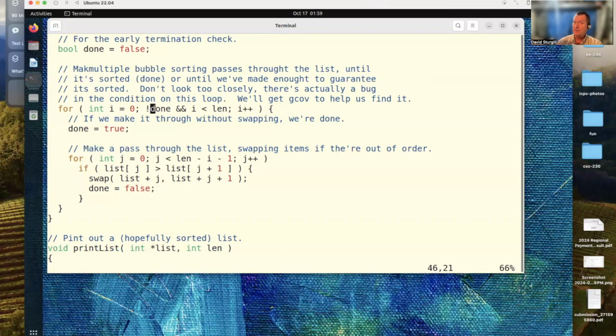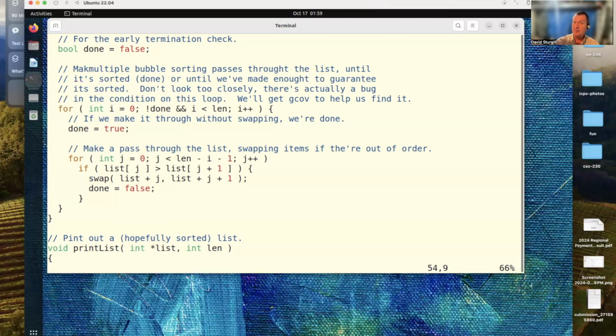I keep going through the array, doing this inner loop over and over until I get the list in sorted order. And one way to check for that is if you ever make a pass through the whole array and you never see any two items that are out of order, then you know the list is in sorted order. So that's what this done flag does.